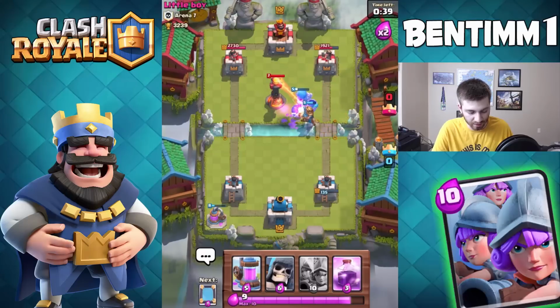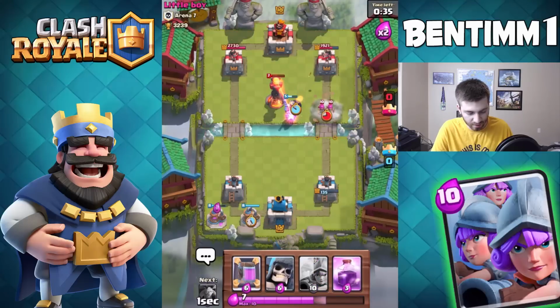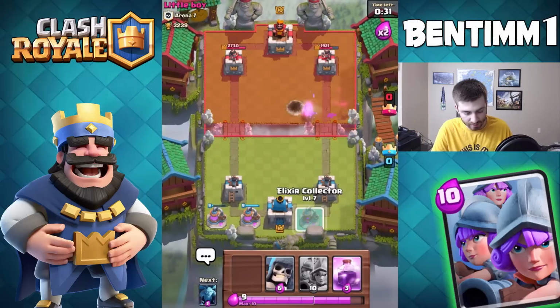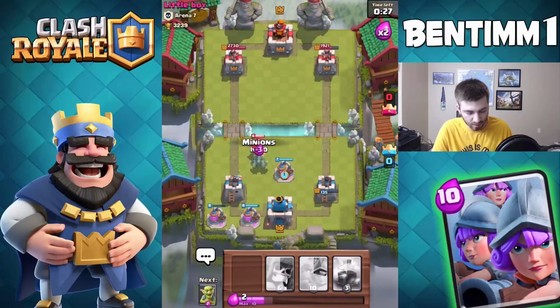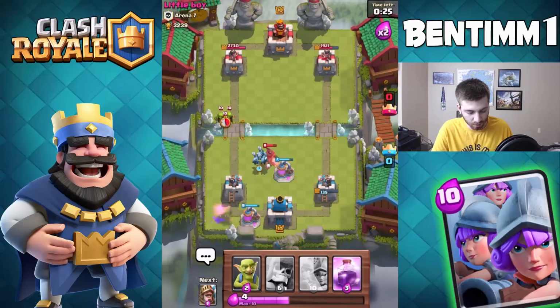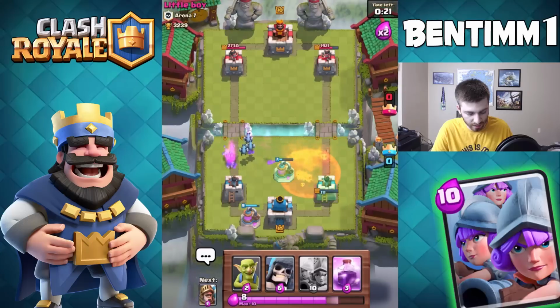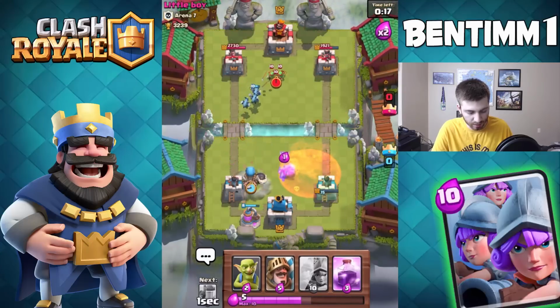Oh my gosh, dude, how did he already get to this inferno? So he played that really well. We gotta give him props there, guys. He played that extremely well. He just made my guy go round and round and round. He still doesn't know that I have the 3 Musketeers.